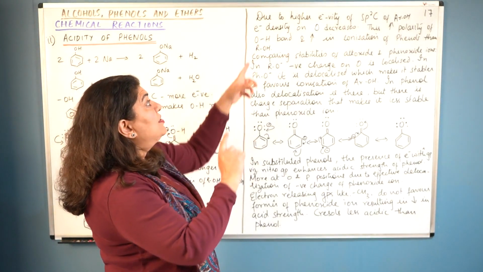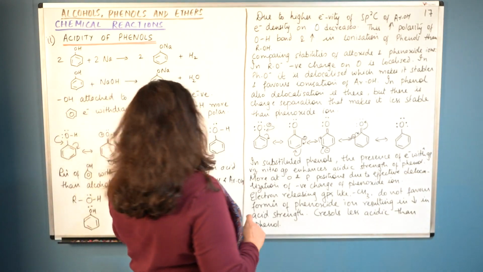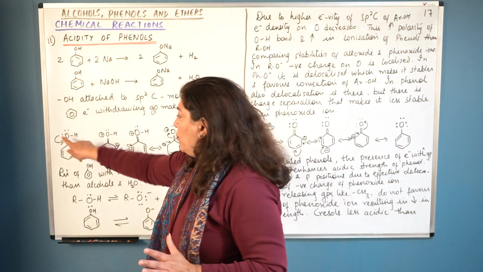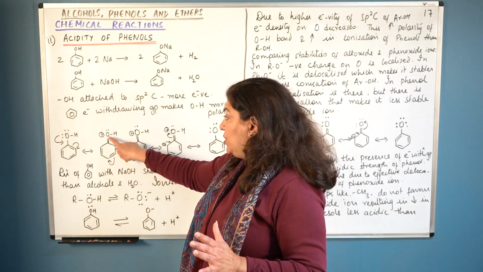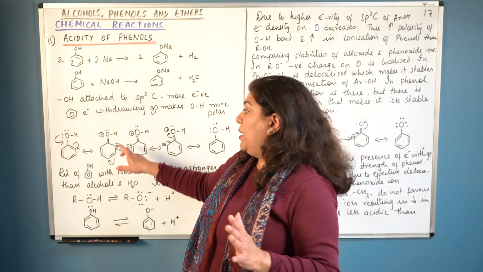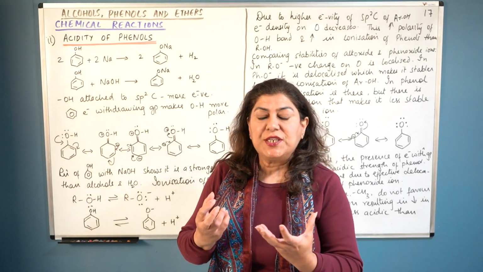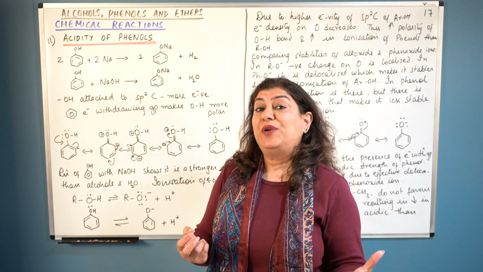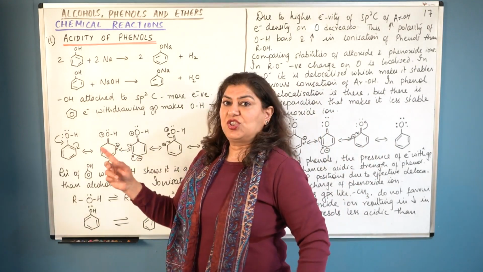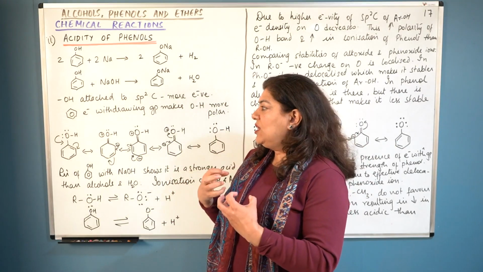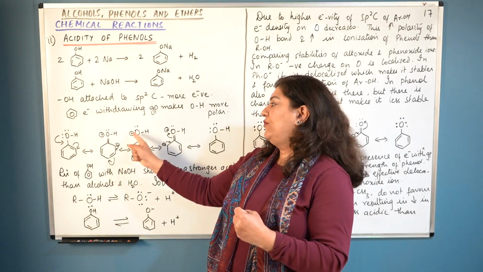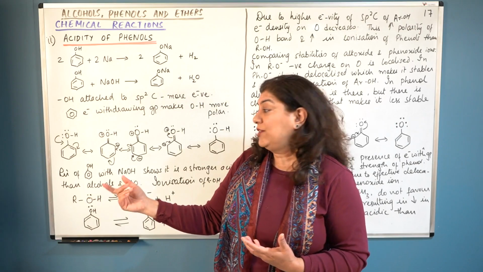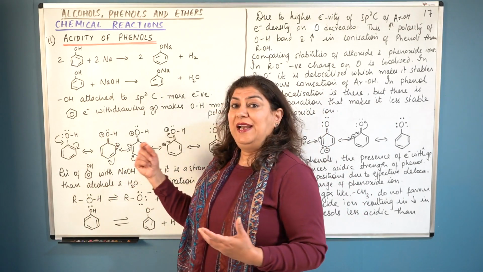This increases the polarity of the OH bond. You remember how I explained this to you? It increases the polarity. Not only the molecule becomes polar, but this bond also becomes polar because now oxygen is deficient in electrons and it is the more electronegative element. So it has a stronger need to pull the electron from hydrogen, which is willing to give its electron. So it tries to pull the electron from hydrogen.